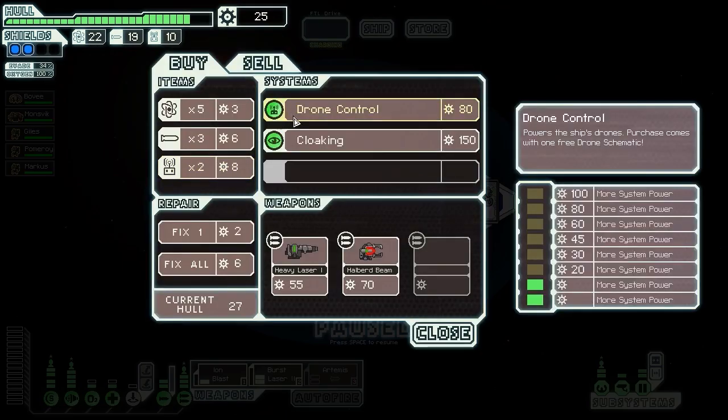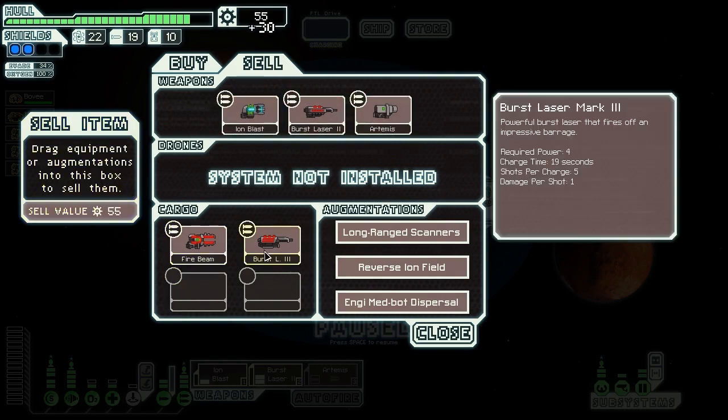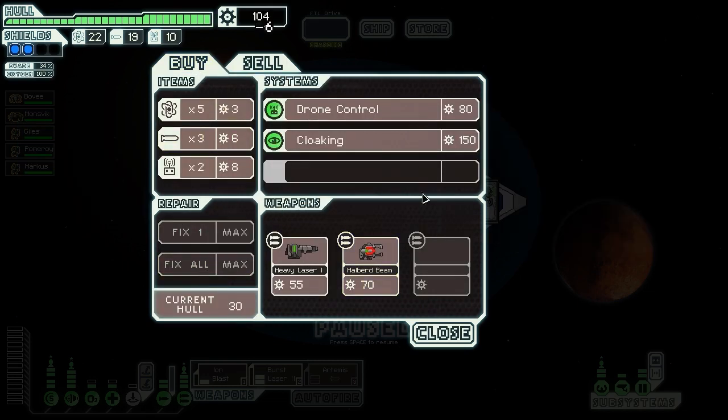We could buy drone control. No, that's not happening. We're selling the anti-personnel drone. The burst laser, free. That gives us 110. Fix all.